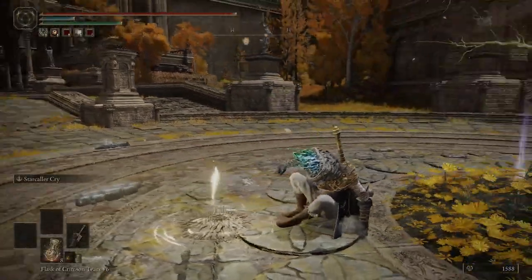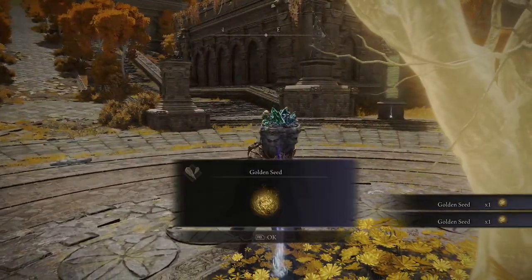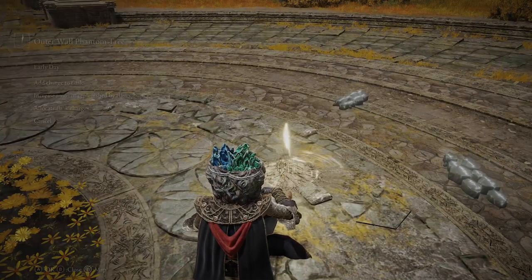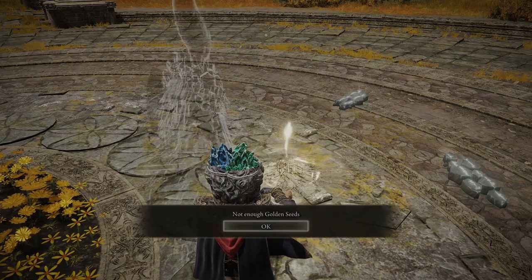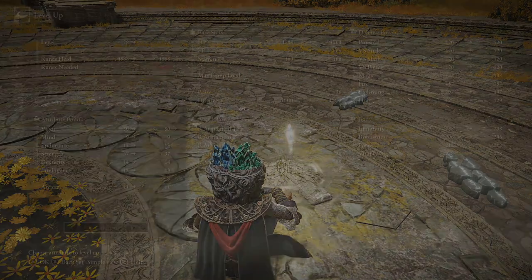I mean, we can definitely use that to our advantage. Okay, what do you got for me? Gold seed. Two gold seeds. That actually might be another flask right away. That might be enough for a... Four of them? Are you out of your mind? I don't have a sacred tier though, right?